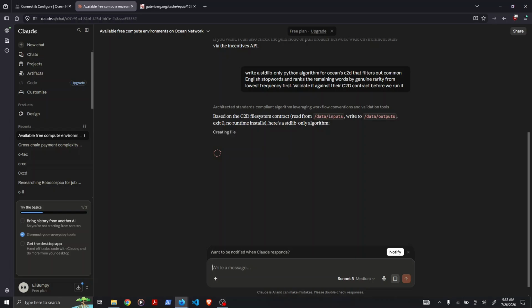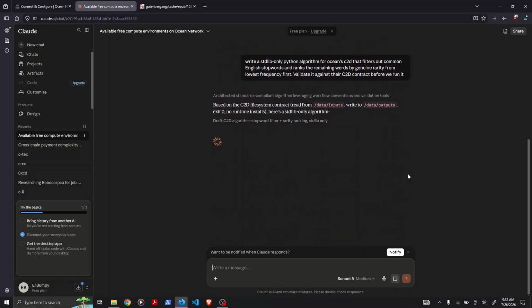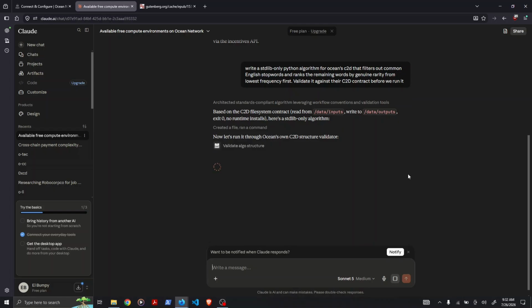So let's wait for this to do its job. Sanity check, that's a new one. I guess now it's trying to run it through Ocean's own compute to data structure validator, so let's wait for that.